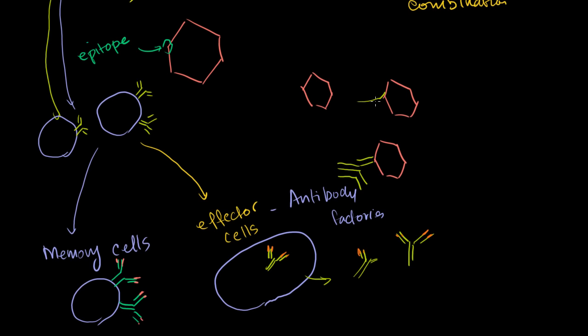And that has a couple of values. I'll just draw them like that. I don't want to spend too much time drawing them. But that has a couple of values to it. One is it essentially tags them for pickup. Now, phagocytosis, this is called opsonization. Let me write this down. Opsonization. When you tag molecules for pickup and make it easier for phagocytes to eat them up, this is just called opsonization. These molecules are called opsonins.